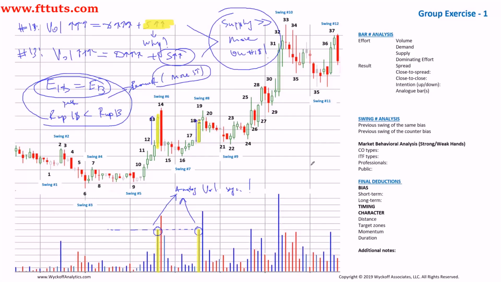Now, if that's the case, now the next tricky question, and an A for the day, if you're going to get this, Ronnie: if supply is increasing more on 18, does it mean that the intention behind this whole swing number 8, to commit above the high of bar number 14, will be satisfied or not?